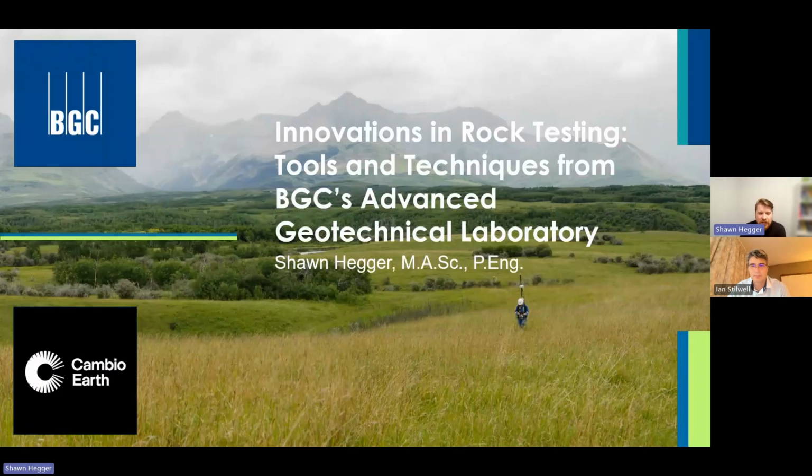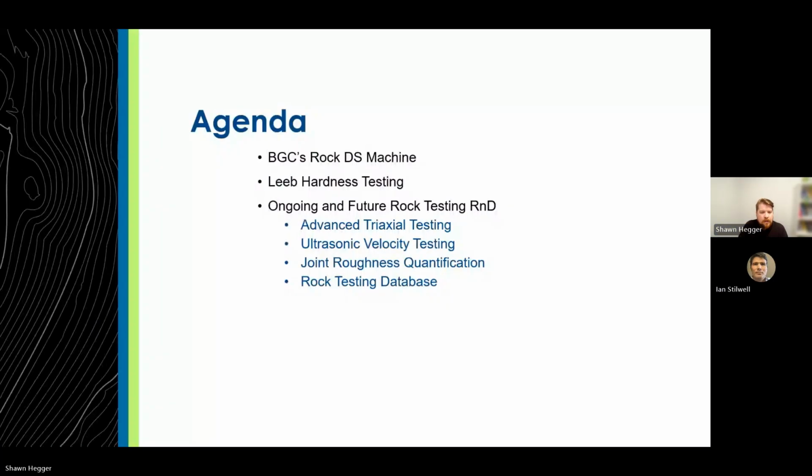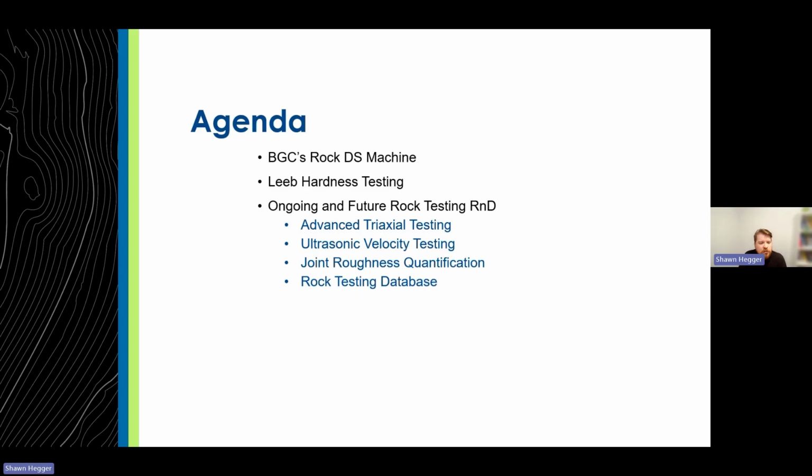As Ian mentioned, for my presentation, I'll be discussing rock testing tools and techniques that we've been developing at BGC's Advanced Geotechnical Laboratory. The topics I'll be discussing are the lab's custom rock direct shear machine, Leeb hardness testing, and I'll provide a few snapshots on some of the ongoing and future rock testing R&D initiatives that we have on the go.